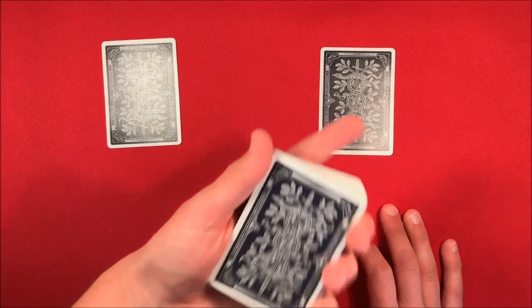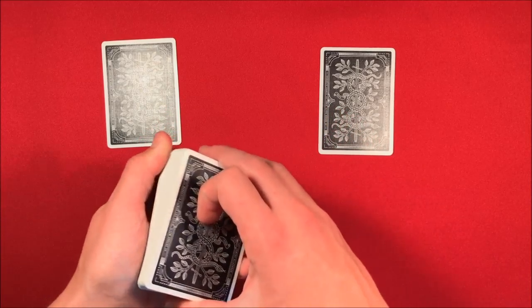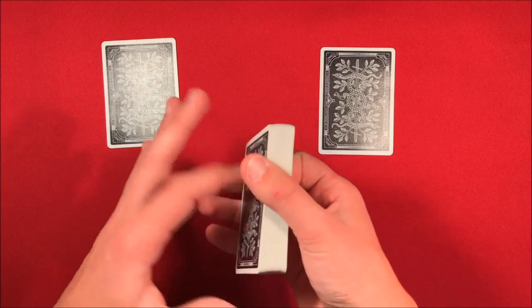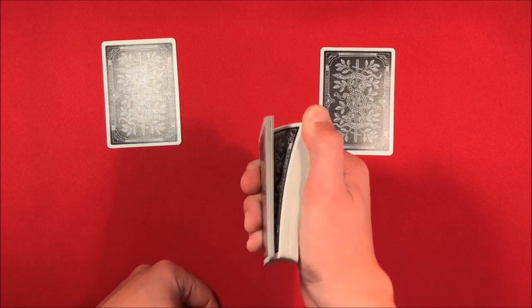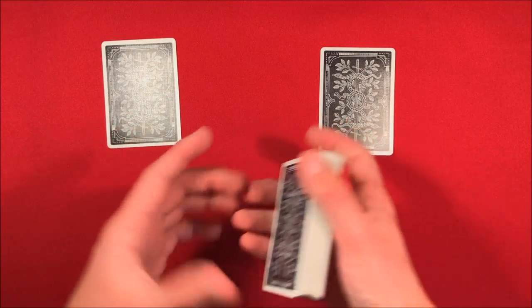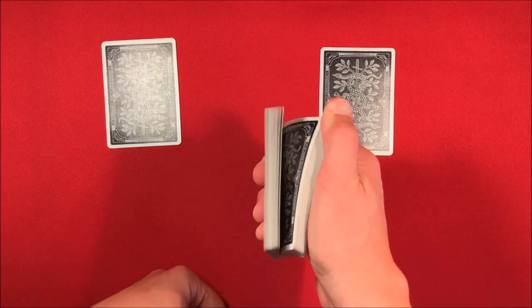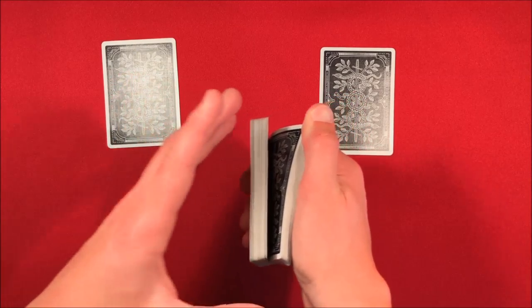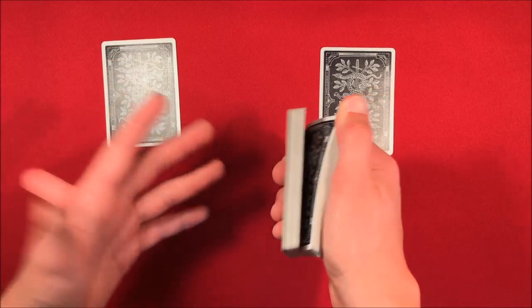At this point you're actually ready to go. The two selections are here and the two forced cards are going to be up here. So the first thing you want to do is learn the slip force - I'll leave the link on the screen so you guys can see that. All you're doing here is forcing the top card. You tell the spectator, 'Now I'm going to have you pick a few random cards. Go ahead, tell me when to stop.'